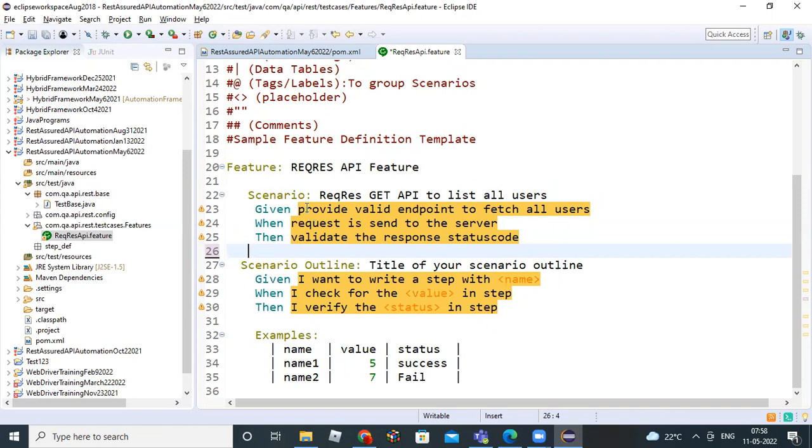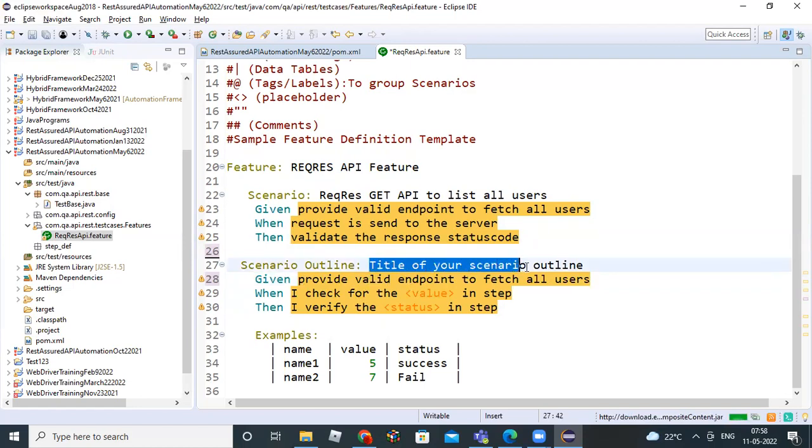So same: provide valid endpoint to fetch all users. Same here, but scenario outline you have to do. The scenario outline is what you can call data-driven testing, right? Doing data-driven testing, we can validate the pages, the number of pages here. So scenario outline I am doing.